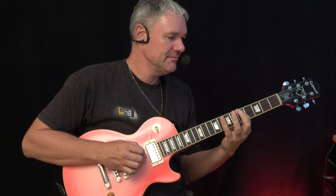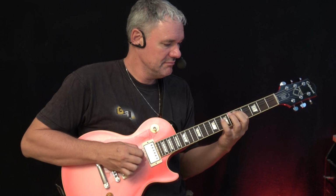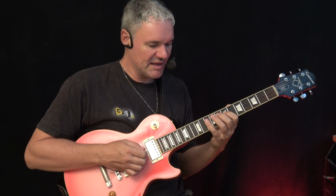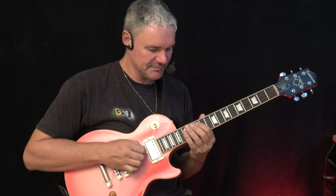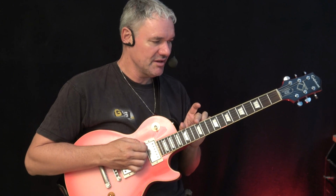Pentatonic position number 1 is the original one, this one here. Number 2 is the next one, but we only use the upper part, this one here. That's maximum. And number 4 is this one here, the 12th. So these two pentatonic positions are recommended, otherwise you cannot follow this tutorial. So now let's check the licks.